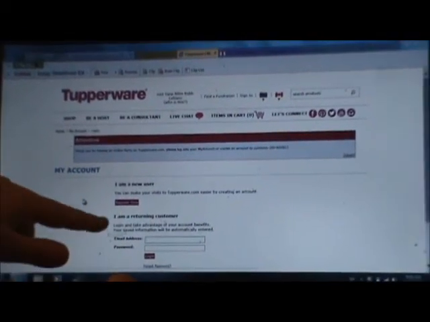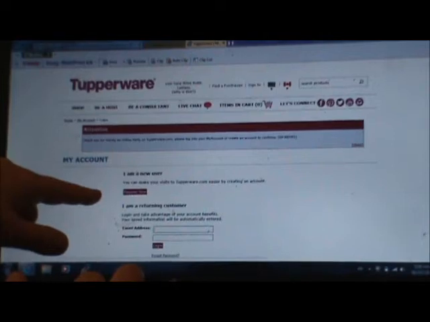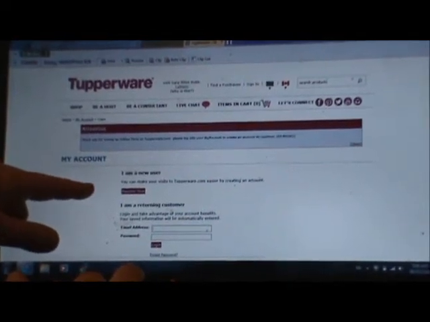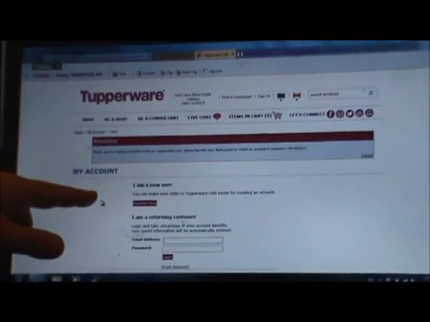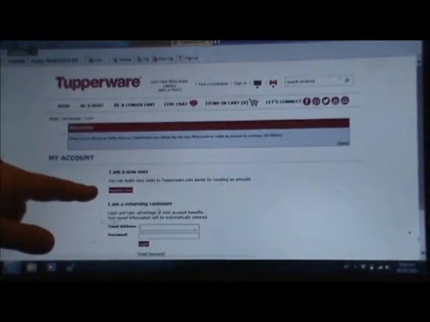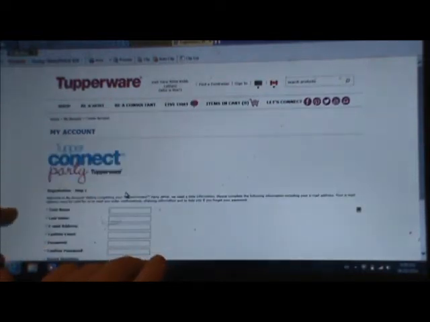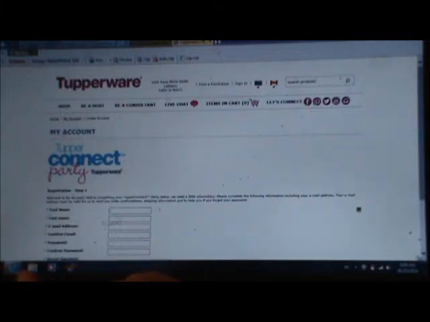If it's not the first time that they're doing the party and you know the information, you can log in. But most times it's going to be the first time doing it. So you want to select register now. And here you'll be able to see the TupperConnect information that you're going to want to fill in.